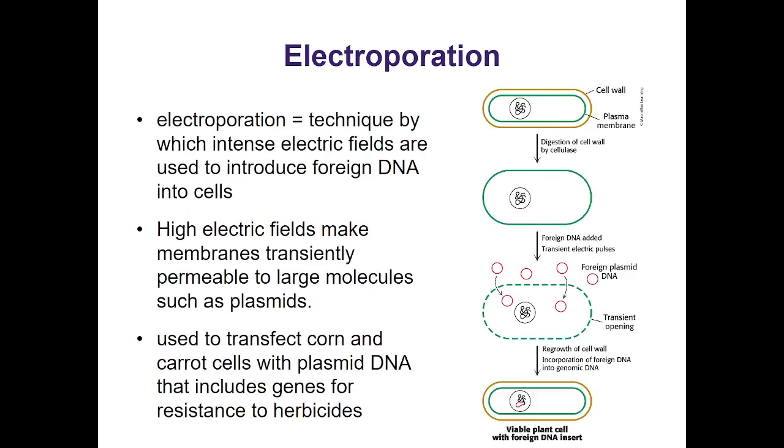So this is electroporation. Electroporation is going to be the technique by which intense electric fields are used to introduce foreign DNA into cells. I know, there's so many techniques to do this, right? In 20 years, this is probably going to be some of the most valuable stuff you picked up from school, by the way. So, honestly, keep your book 20 years from now, okay? Well, get the new book 20 years from now. It'll be better. The high electric fields are going to make membranes transiently permeable to large molecules such as plasmids.